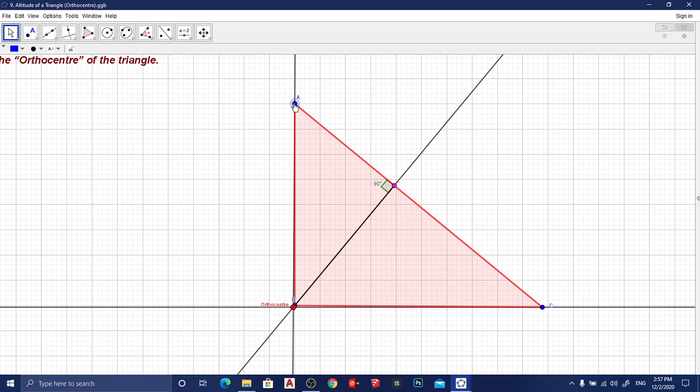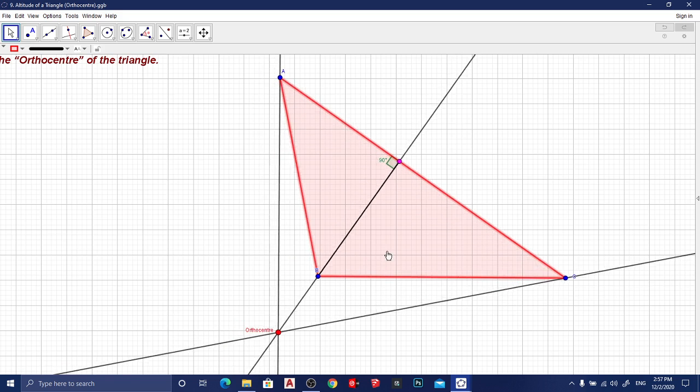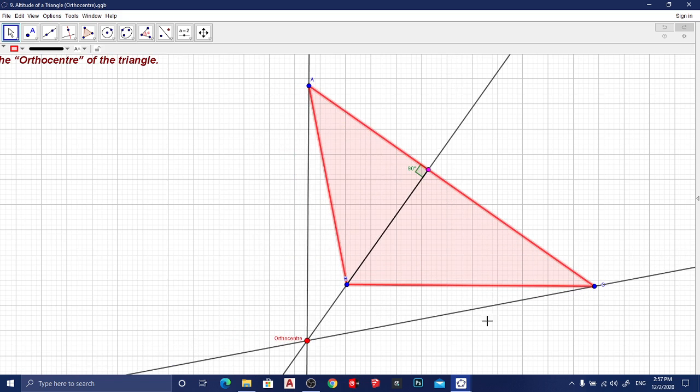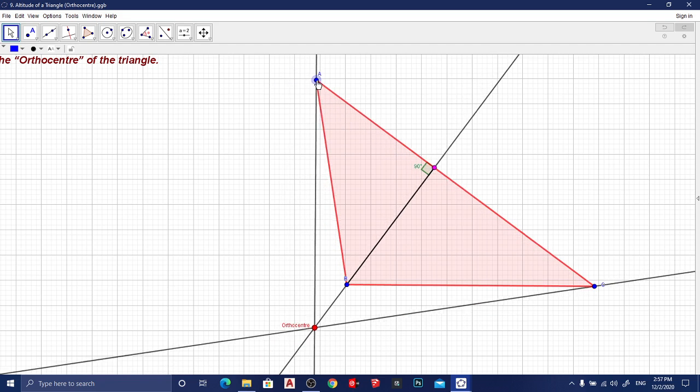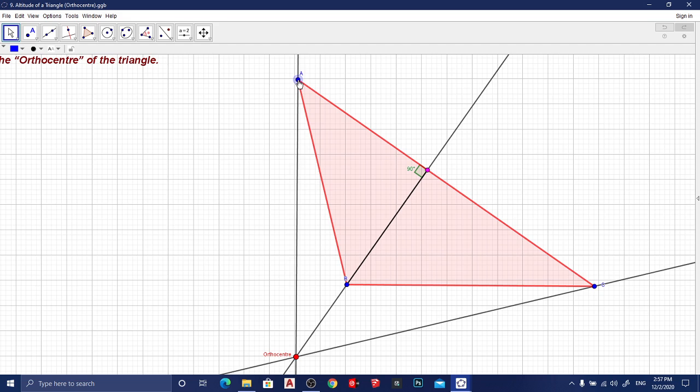So now if I move further to the left side, this altitude is going to the outside, it is not existing inside the triangle, and this altitude is also going outside of the triangle, and they are meeting at the outside of the triangle only. Now the orthocenter is existing at the outside of the triangle. But in the median it will not exist like that. The orthocenter only will move like this.